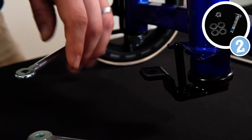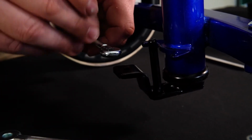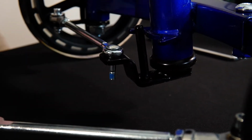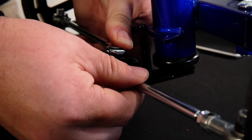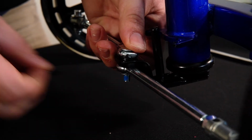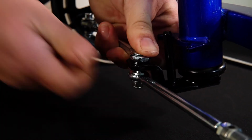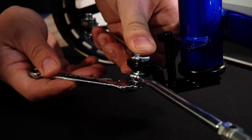All right, so step 2, we're going to go ahead and assemble the tie rods. We're going to take this bolt here, drop it down into this square hole and lock it in. Then we're going to take a washer, drop it down into the black plate. We're going to do another washer, hold it there, grab your other tie rod, pull it up. Then you're going to do 2 washers, and then you're going to do the nut. You can screw that on hand tight just for a second, and then you're going to use your 10mm wrench to tighten it on up.